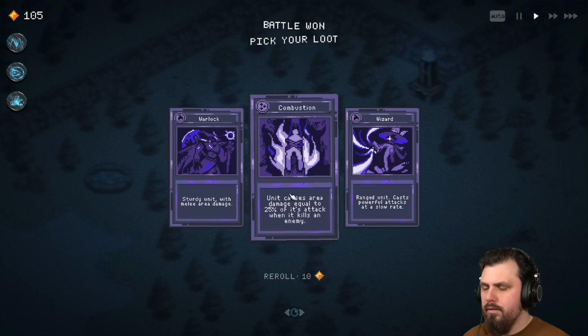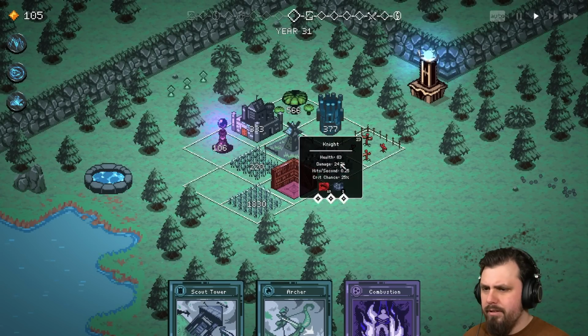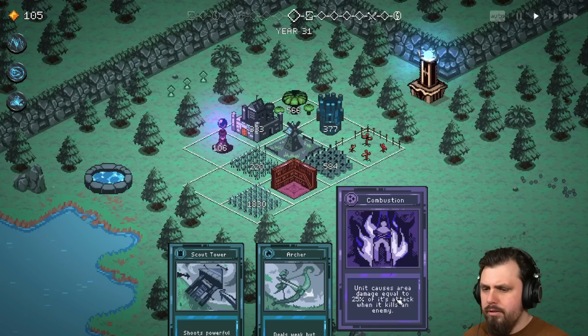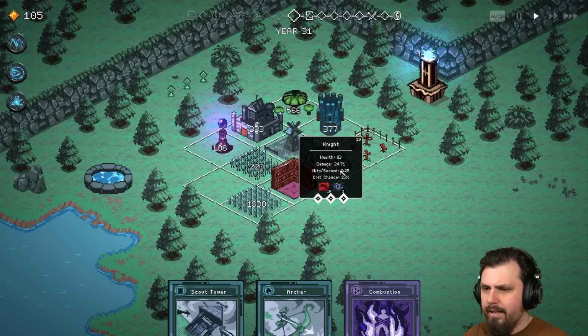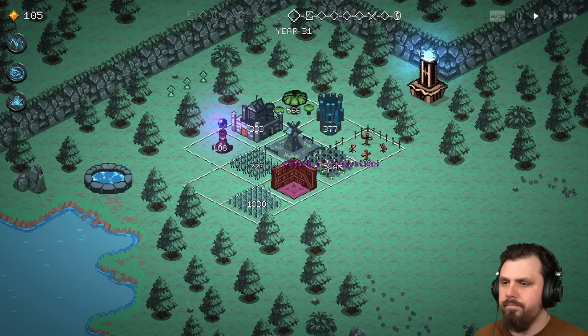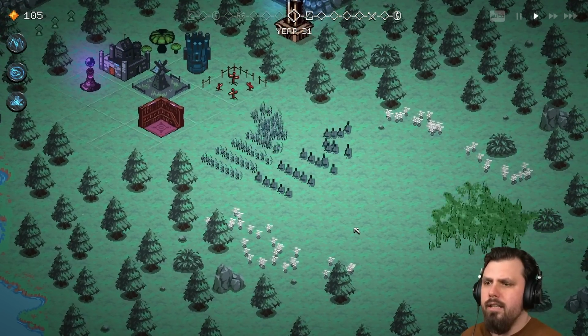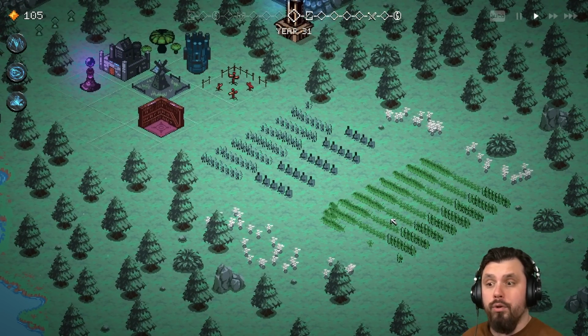Combustion. Yeah, let's give some guys some combustion. Yeah, let's give the knights combustion. They have a lot of attack, right? 24 damage. Yeah, they have a lot of damage actually. Doing combustion because they're gonna be in melee range with melee guys. Might do a lot of damage, and we might get more extra stacks on that.